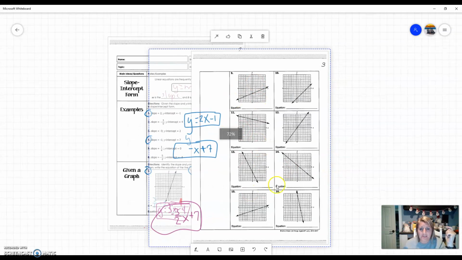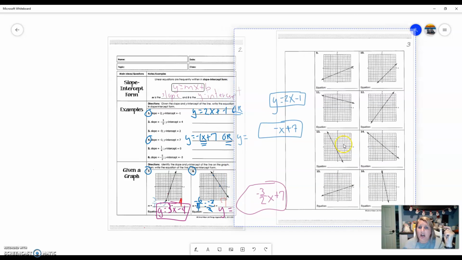These other problems, these are the ones that you're going to have to do. They don't tell you to find your slope or your y-intercept first, but I would highly recommend doing that. They give you this nice spot right here. They give you a spot over here. But your assignment is the rest of pages 2 and 3. Head on over to GoFormative. I'm going to be keeping an eye on you.